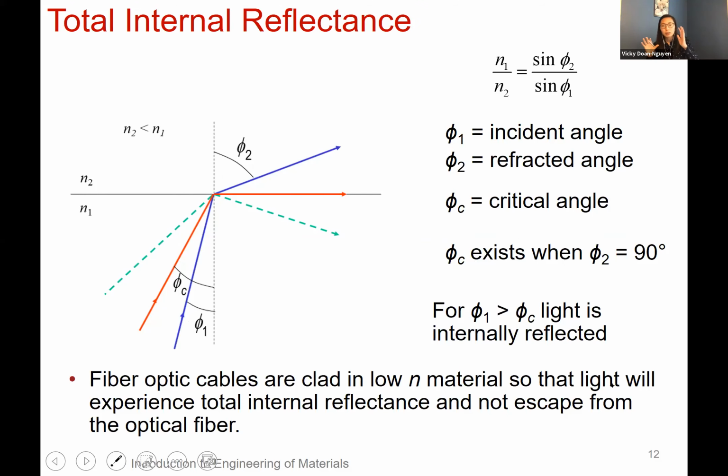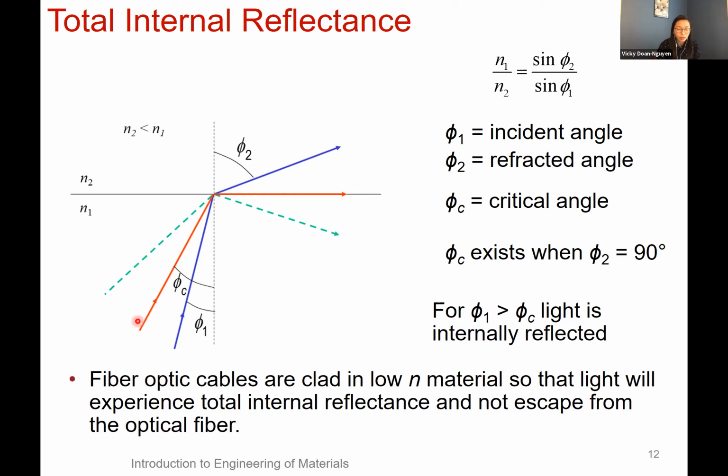Now, I talked about refraction and reflection. There's also a concept called total internal reflectance. So how do you get your light to be completely reflected within the medium? There's going to be some angle at which, if you come in through the material, there will be 100% reflection. We can figure that out by taking into account Snell's law right here, where if you have your incident photon, it comes in at some angle, phi 1, it can be refracted so that it comes out at some other angle, phi 2.